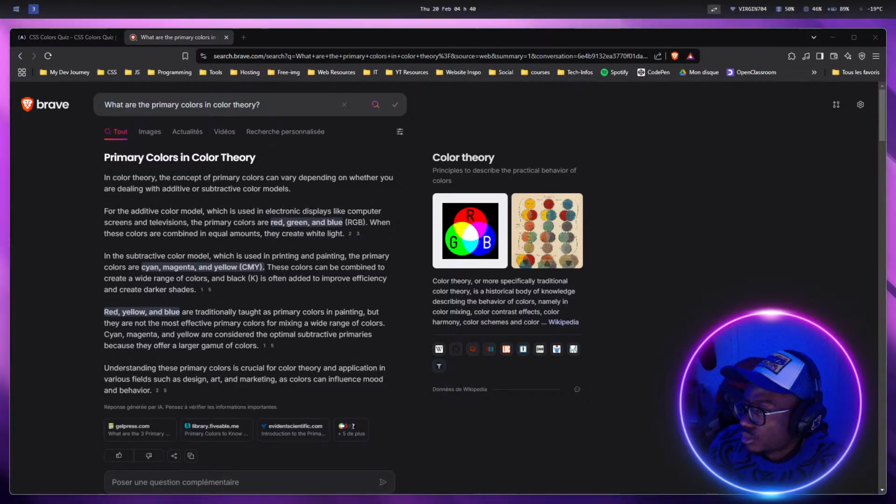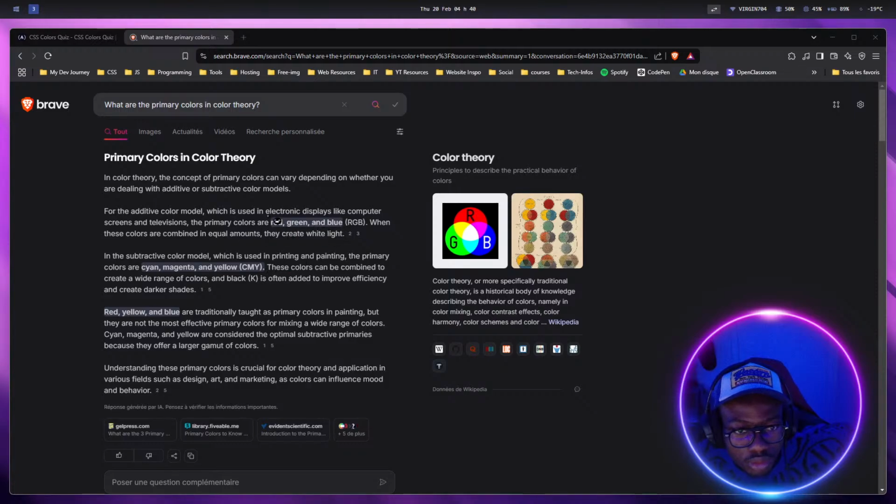Something to understand: traditionally thought as primary colors in painting, but not the most effective. And in the subtractive color model, which is used in printing and painting, the primary colors are cyan, magenta, and yellow, CMY.